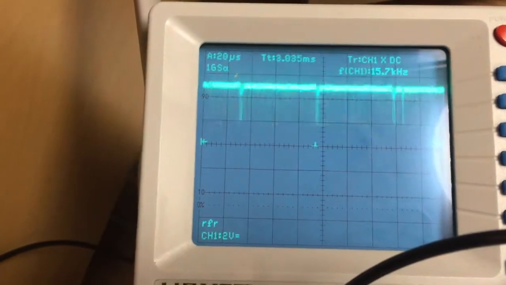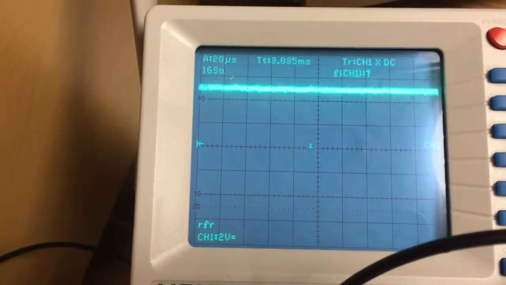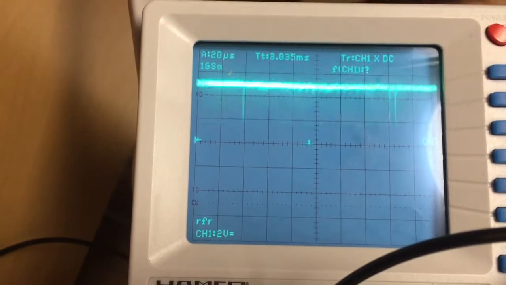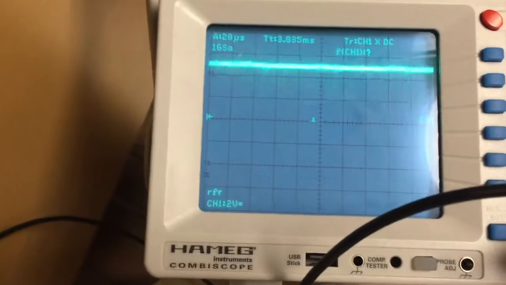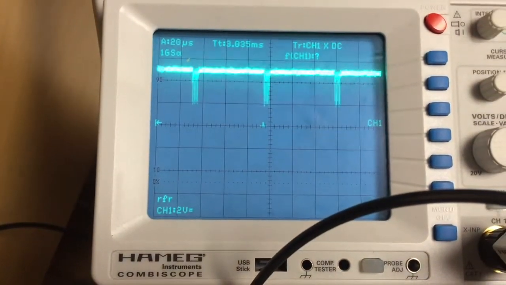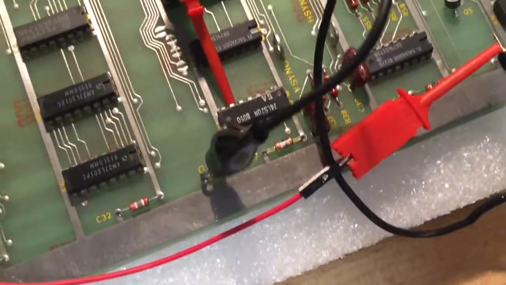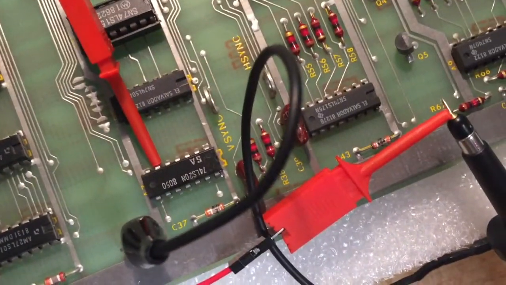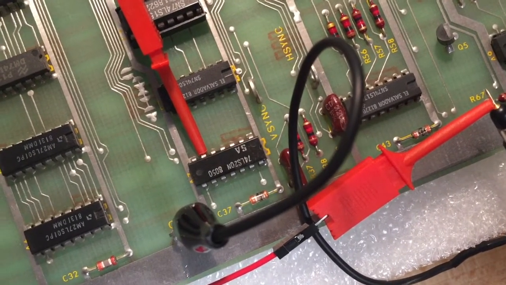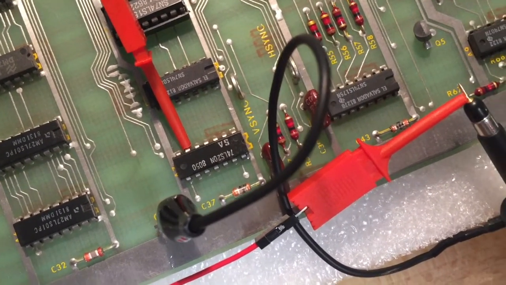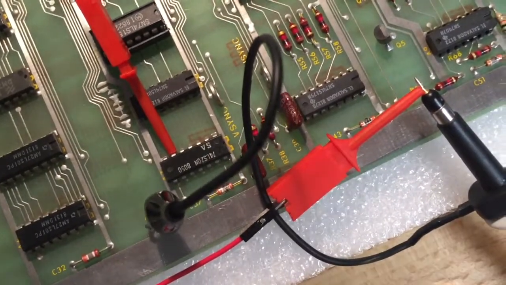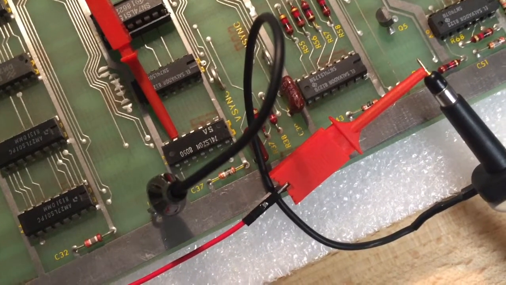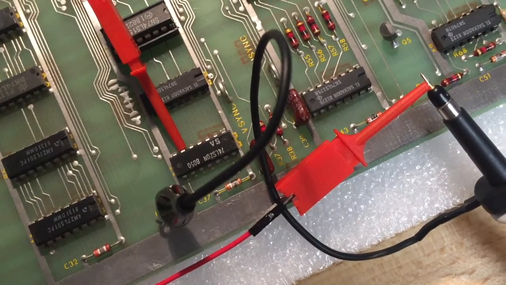It actually is not high all the time, but somehow it is not really reaching the logic 0 level. So that leads us to the conclusion that maybe there's a fault with this gate, and the gate has a problem to actually put out a true low signal. And to verify if that is the cause of the graphical problem we are having, we could of course replace the gate.